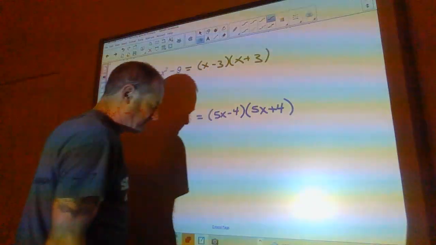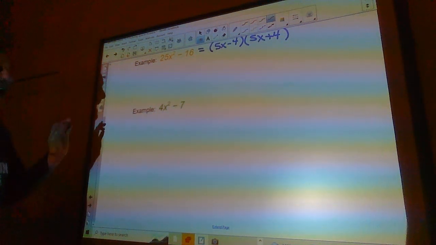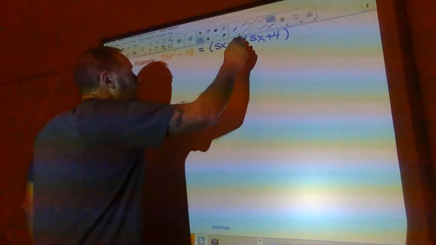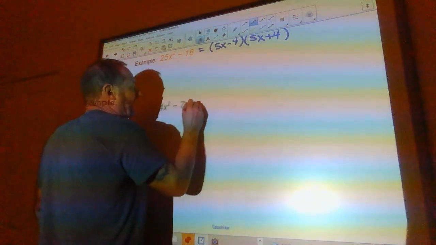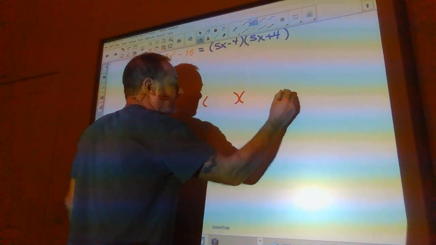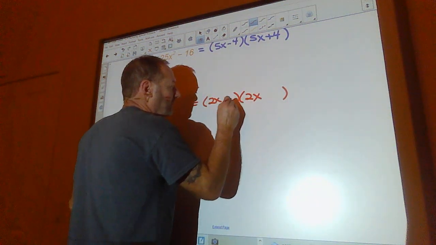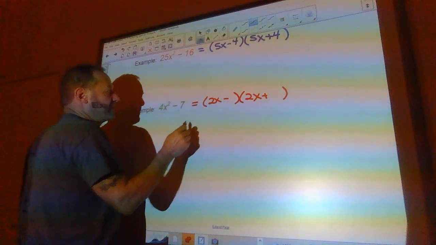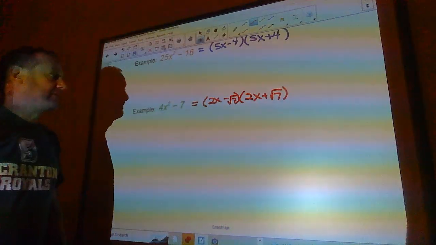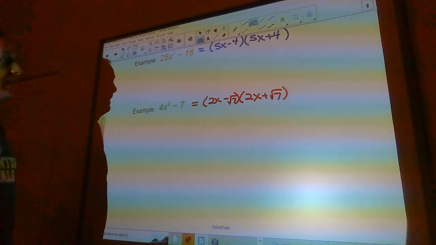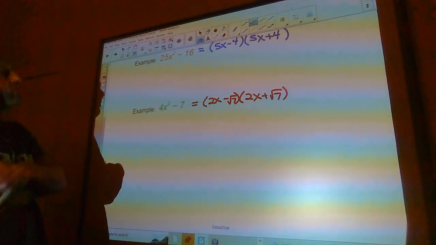All right, now look at this one. This one is not a difference of two perfect squares because 7 isn't a perfect square. However, you can make anything a perfect square if you want to. So I could factor this. Okay, so this would be 2x would go here and here, minus and plus. And then the square root of 7 is just the square root of 7, so I can just put a square root of 7 in there like that. And I forced this to be a perfect square then, okay? Because I can square root any positive thing that I want.